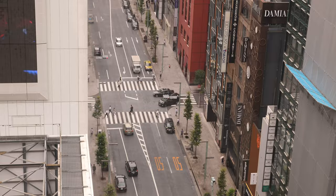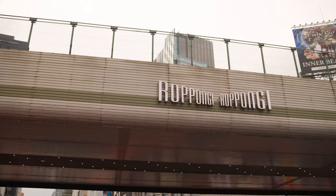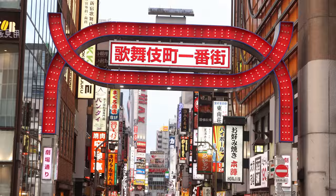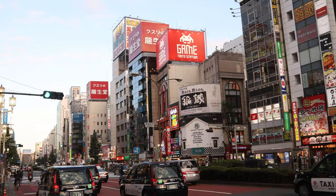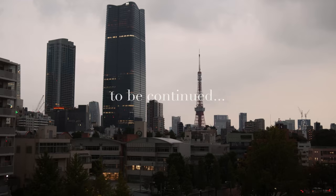It's almost dusk so the sun will be setting soon — I'll probably hang out here in Roppongi Hills, get some nice dinner, and enjoy the views of Tokyo Tower and the skyline. It was a long day of walking: starting from Tokyo Station, doing the Imperial Palace, then Ginza, Tsukiji fish market, Tokyo Tower, a couple of temples along the way, and all the way to Roppongi Hills. I think I walked about 13 miles today! Trains are very easy here so no need to walk as much as I did. Tomorrow I'm moving to Shibuya — and in part three I'll be showing you Shibuya, Harajuku, and Shinjuku, some of the most vibrant places in Tokyo with neon lights and bustling energy.